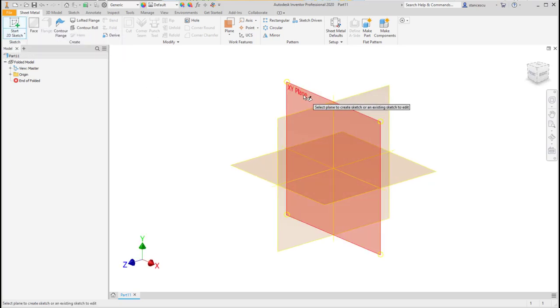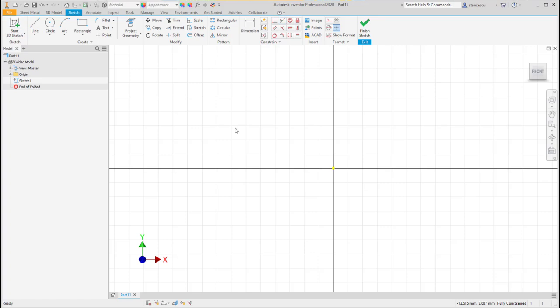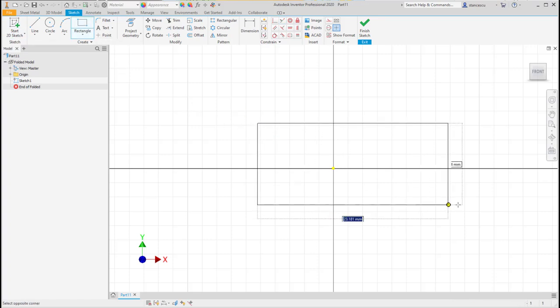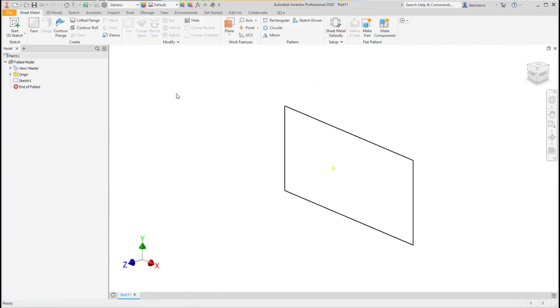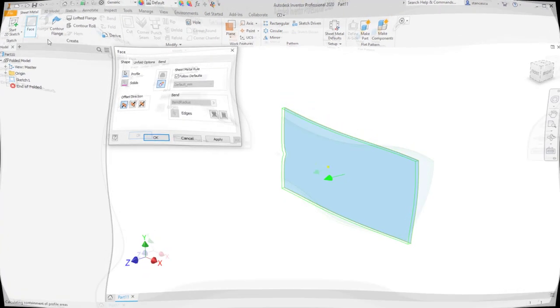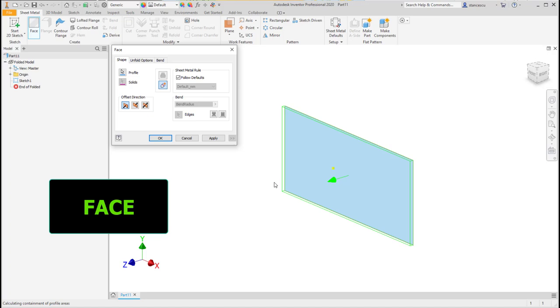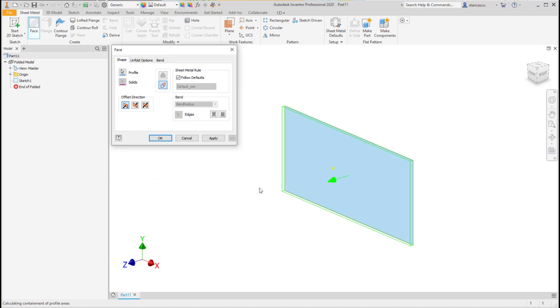Start a new sketch in the plane XY, a rectangle, finish sketch, and the most usual tool is face, which works if there is a closed contour in an unconsumed sketch.